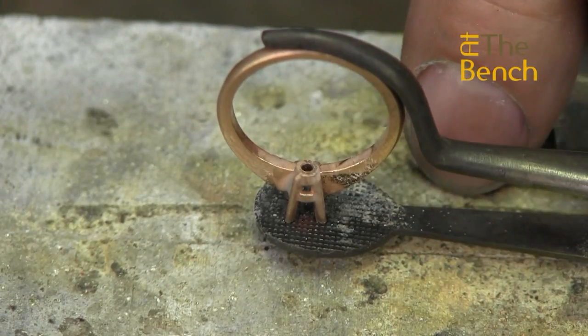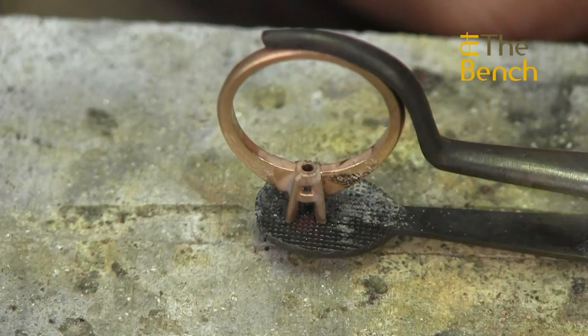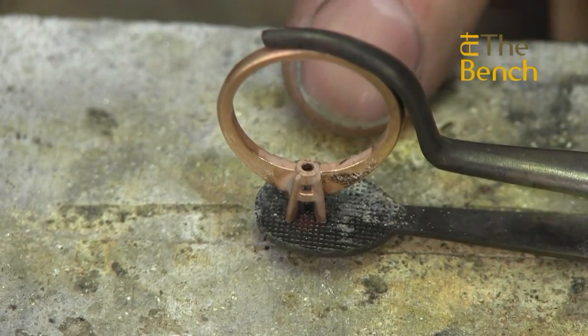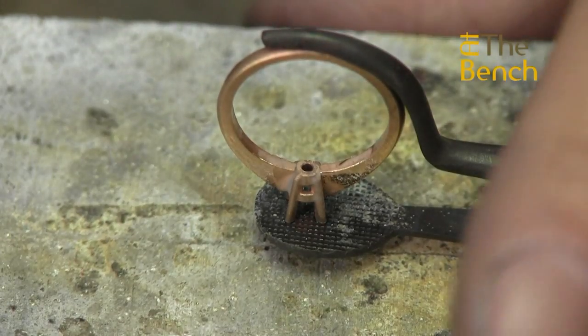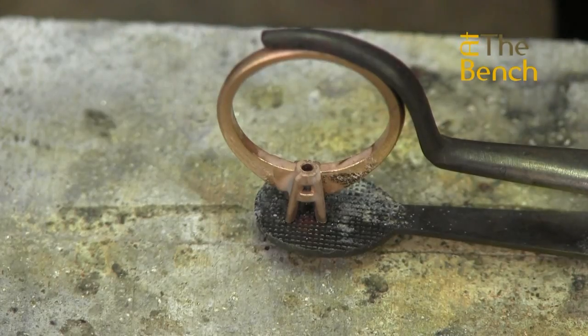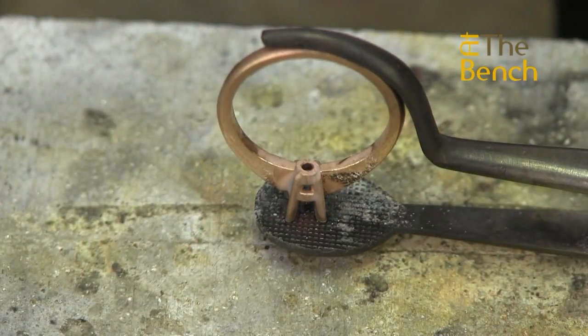So this is the whole point of these tweezers, is to be able to do this, is to hold the setting. And it doesn't have to be the simple 4 claw we've got here. It could be a cluster, it could be a bezel, it can be anything at all, but it holds everything together perfectly, ready for us to solder.